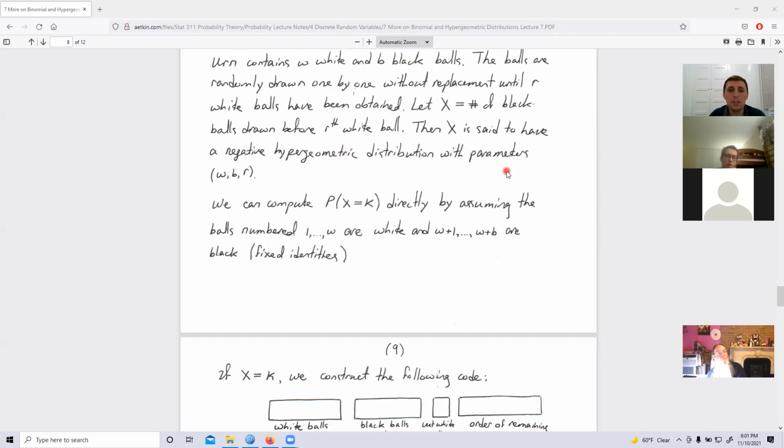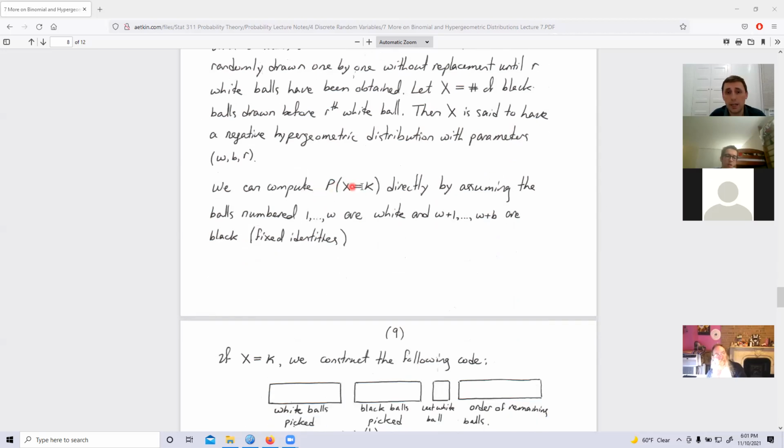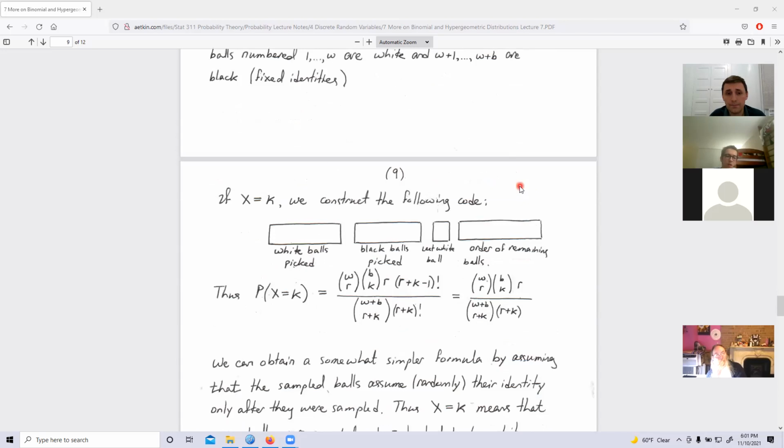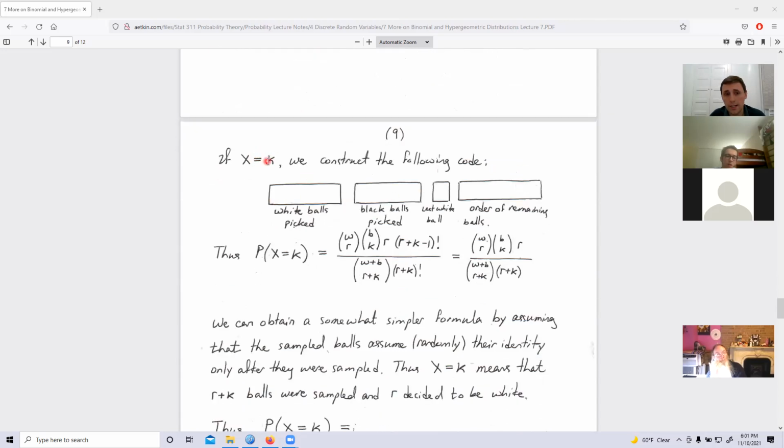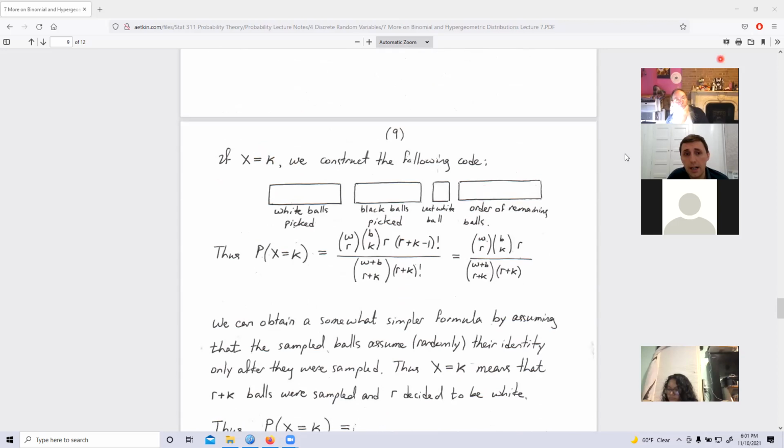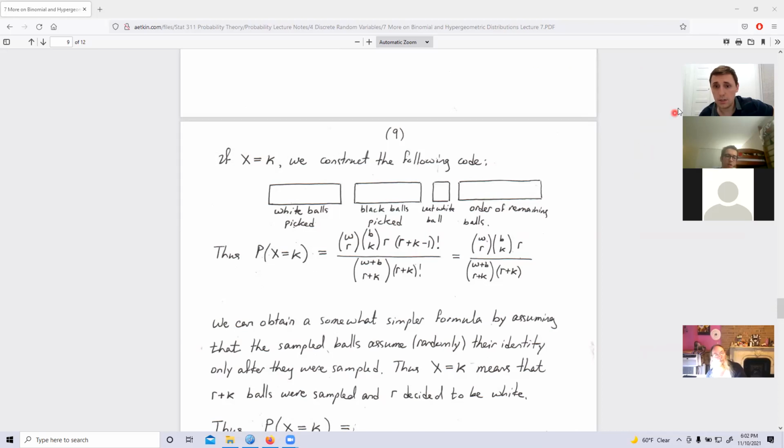Yes. So then we want to understand how to calculate. We can compute the probability that X equal to K directly, and here is what we can do. So if X is equal to K, we want to construct a success protocol. What does it mean for X to be equal to K? It means I've gathered K black balls. Yes. And altogether, I had to gather R white balls to be done, right? So sampling sequentially without replacement might be viewed as sampling things, I mean, I show it here sequentially, but you can imagine pushing them out in one scoop. That's the last expression here, yes?